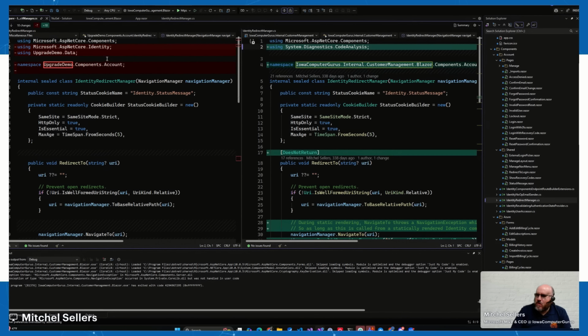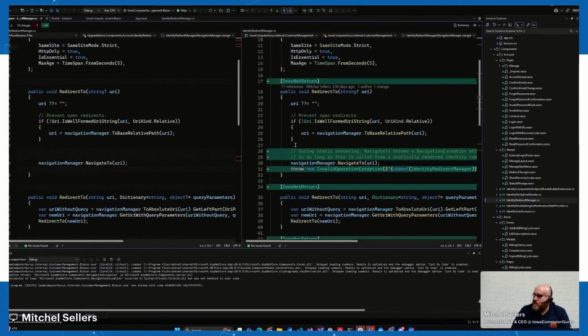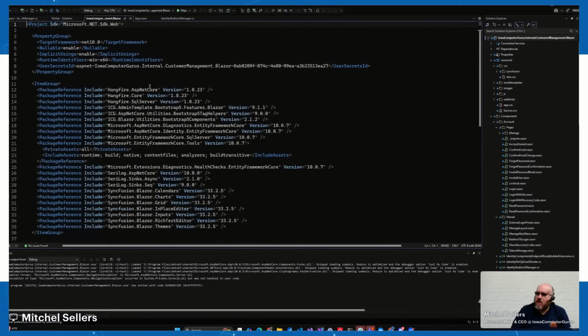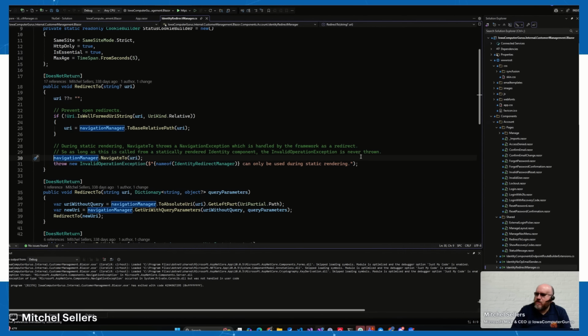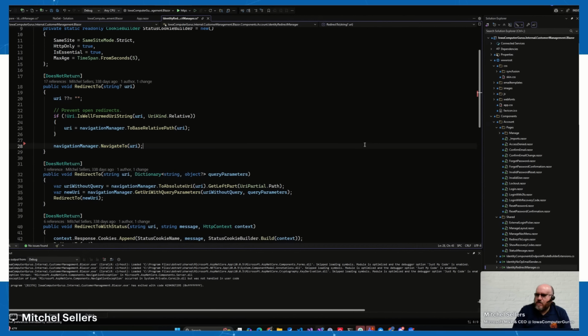Okay, so we have some old using statements that maybe aren't needed. There's some code analysis things that we have that it didn't have, like does not return is one of those things. But then notice here, now we've got this difference. So they remove the invalid operation, they remove that. Okay, so easy enough. Let's bring our code into sync with the updated code. Remove that comment, go ahead and remove this. But the other thing is that we know that we have to opt into that feature.